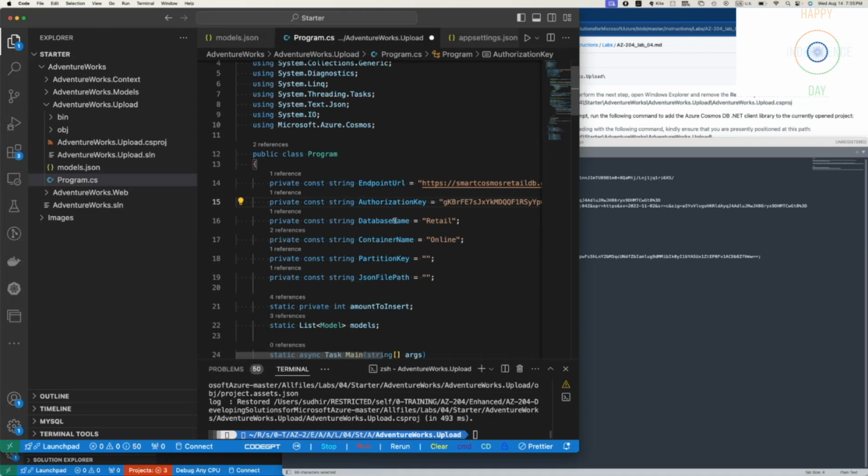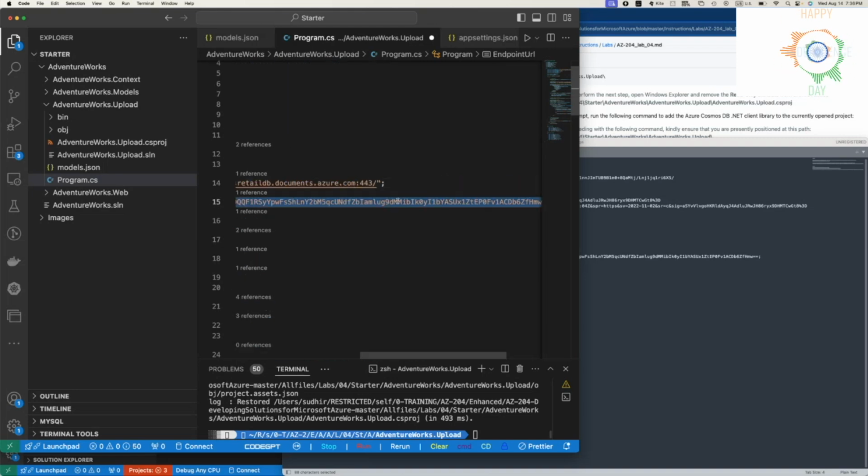Second, what is this one? Retail. So what will be the collection name? Okay, the collection name, it's kind of a retail, right? That means it's the kind of a database name. Ideally, we are pushing the JSONs, but end of the day, it's a kind of a database name only, right? So we are giving the database name retail. Okay, so the container name, what is the next level container? That container will be the online, right? We can always change this to a different name, not a problem at all. Whenever you are practicing, change it without thinking anything. Change it as per you need, as long as you are giving the right thing here, right? As long as you are giving all these things, you are good, right?